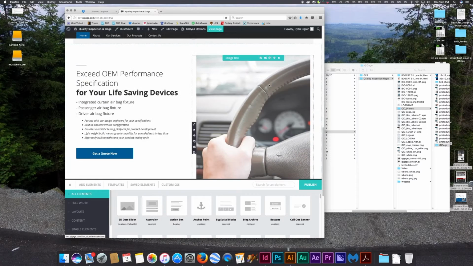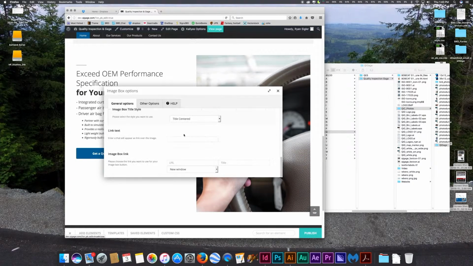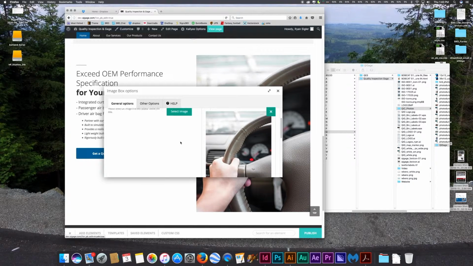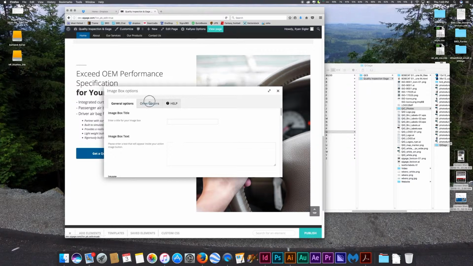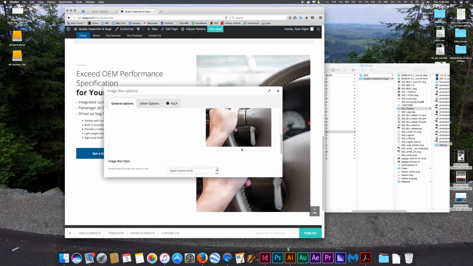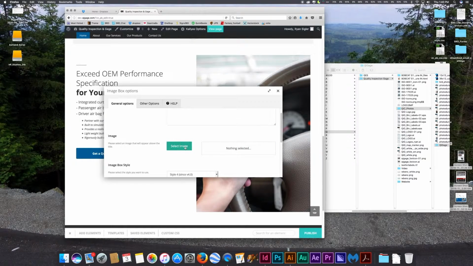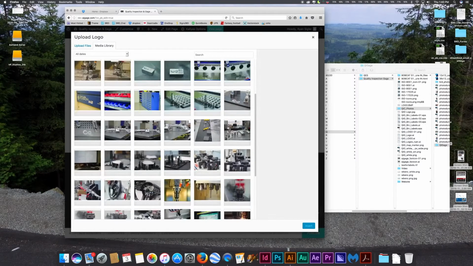It's still huge, isn't it? We might be able to go in here to this image box setting and change. No, we can't change the size of it. Can't change the size of that one.